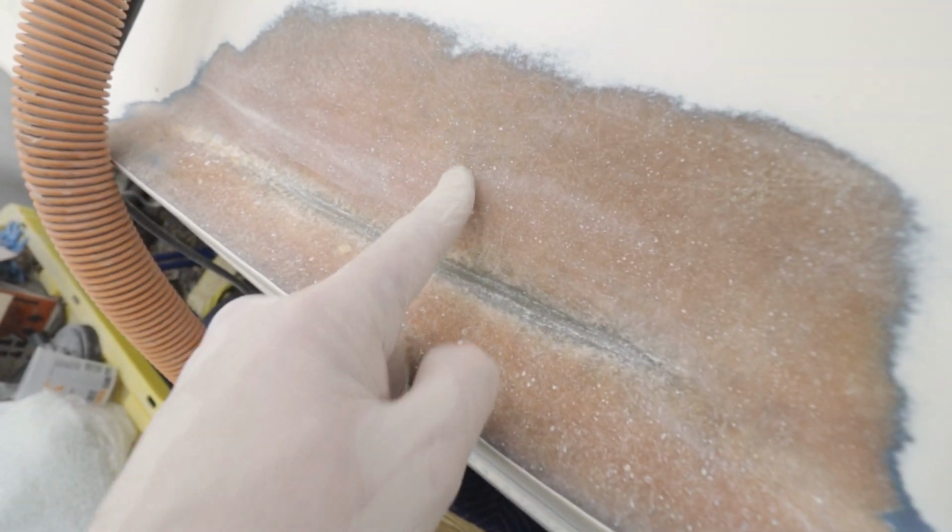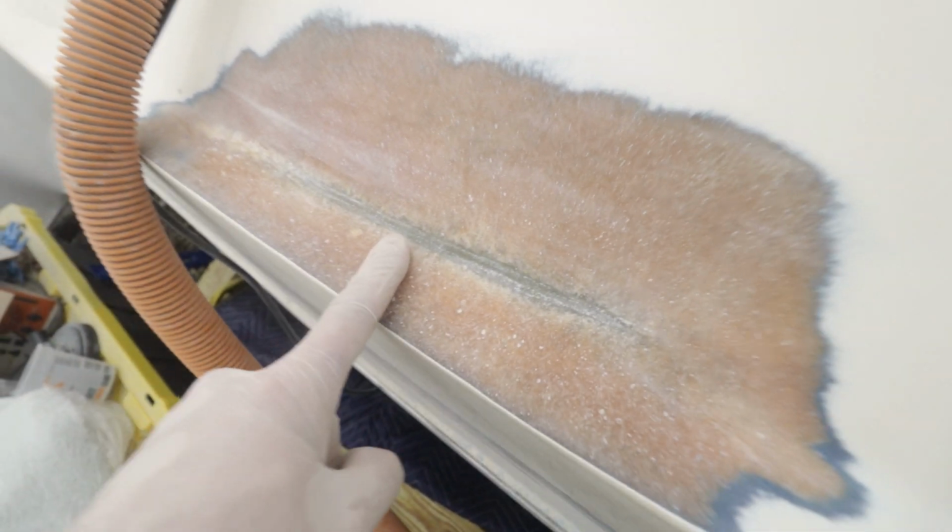This one right here, it's that cut that is all the way down to new fiberglass. See, that's the old fiberglass. This is the new fiberglass we laid on top. And slowly making my way back to the boat. I went from that side to there, then to this, to the back.